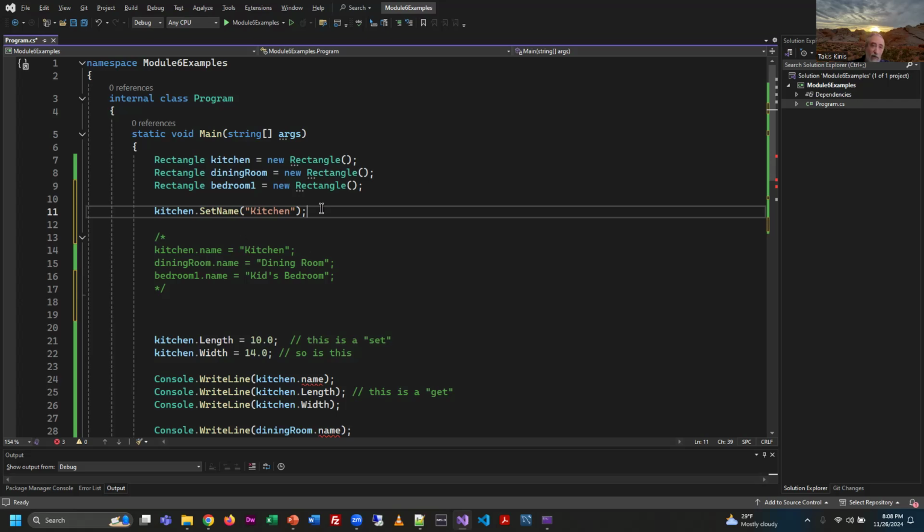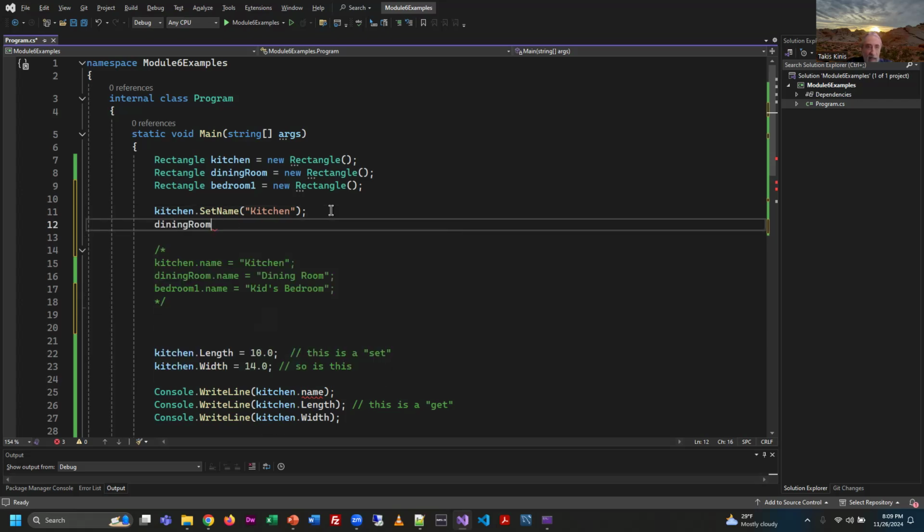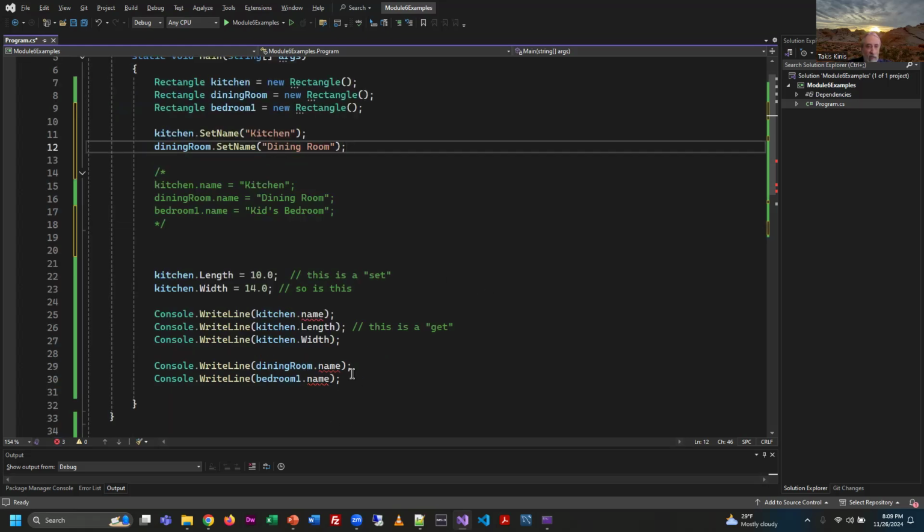Okay. And if we're doing it with the kitchen, well, we can do it with the dining room. So I can say dining room dot set name and then put dining room. And then notice below as I add these how the underlines go away because now it's valid, right?